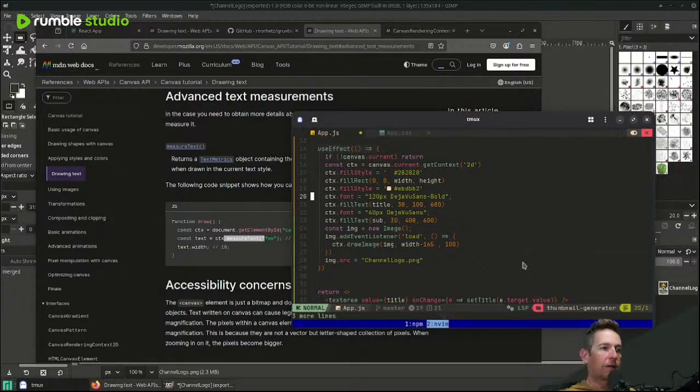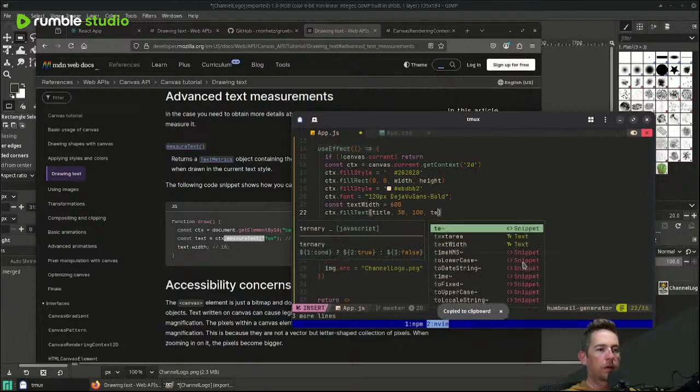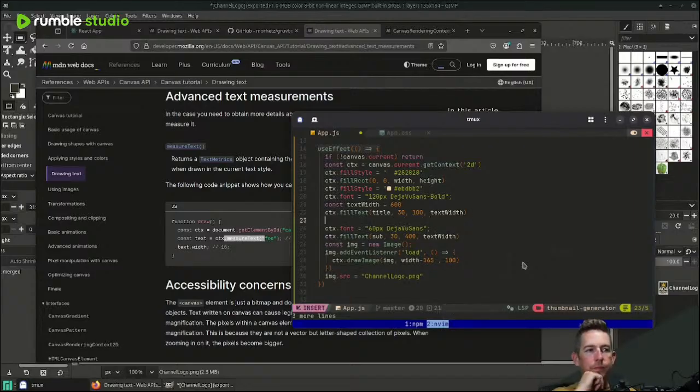So for title, we would do it this way. And then we would abstract this into a function, so we could do it as many times as we wanted.